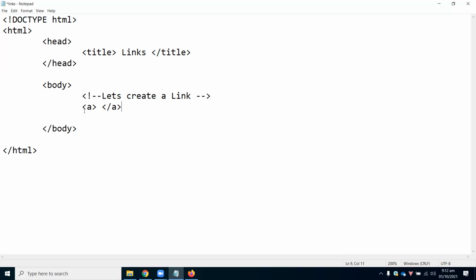So a link is created by using an attribute. Remember, you have a tag. So anything associated with the tag is called an attribute. So href, hyperlink reference, equals to, and given double quotes. Now, within those quotes, let's go and put down FNU's website address.